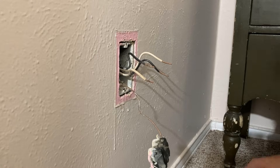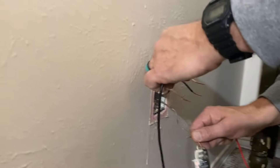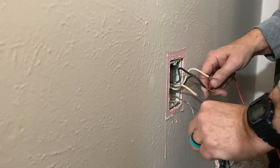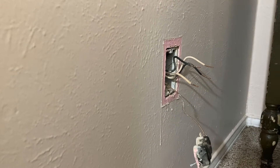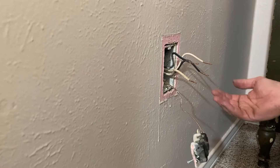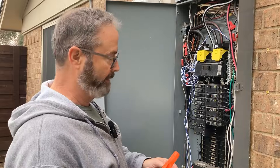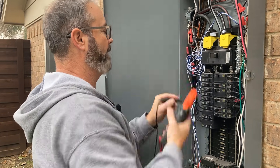The final step: if you think you've cleared the ground fault, go back to ground and hot. I'm scratching around because sometimes you get carbonization or corrosion. No continuity — the pair that showed the ground fault is cleared. Let's check the other pair — hot to ground — the power is off, so I'm comfortable. Nothing there. The fault is cleared. We could go back outside, put the meter on the breaker to ground, confirm no continuity, then safely re-energize the circuit. Here's the proof of the pudding — circuit five — no continuity anymore.